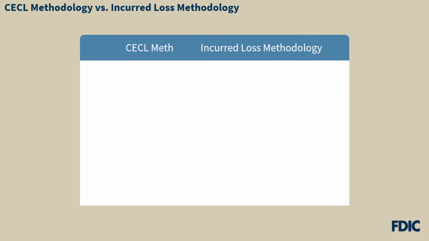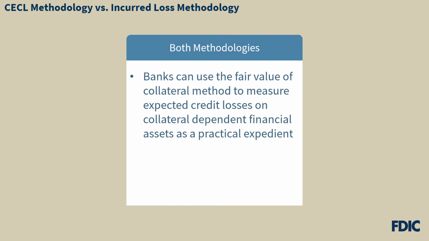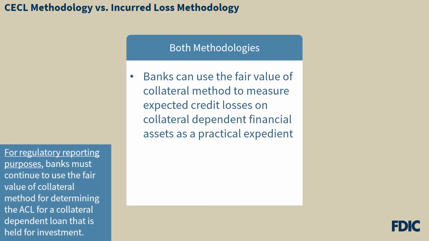As is the case under the incurred loss methodology, the CECL methodology does allow banks to use the fair value of collateral method to measure expected credit losses on collateral-dependent financial assets as a practical expedient. However, for regulatory reporting purposes, a bank must continue to use the fair value of collateral method for determining the allowance for credit losses for a collateral-dependent loan that is held for investment.